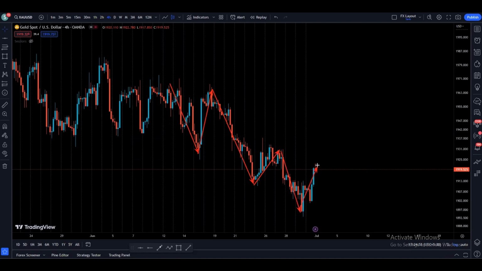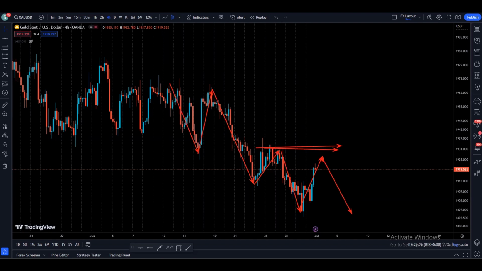Right now, the price is retracing on the 4-hour time frame to hopefully make a lower high below this resistance. And once we form a resistance somewhere below this area, I'll be looking to take a short to target the previous low created by the price.